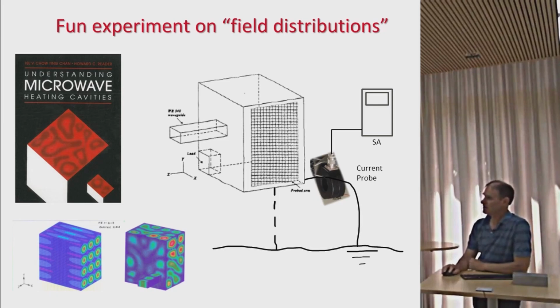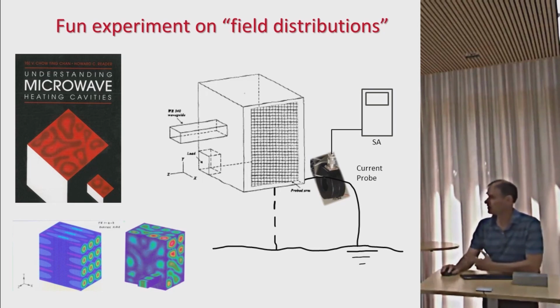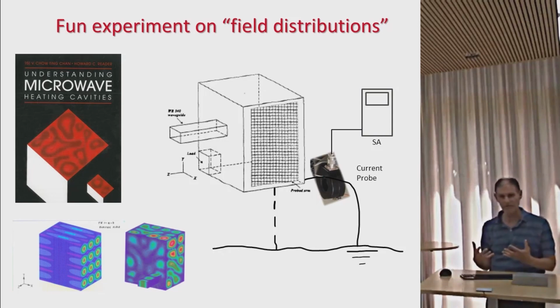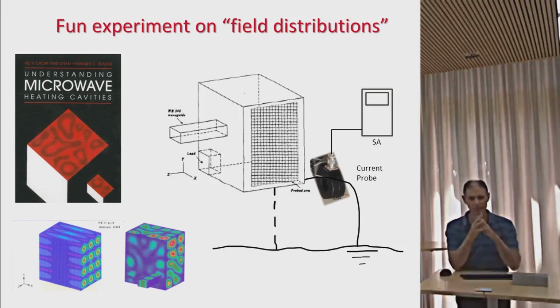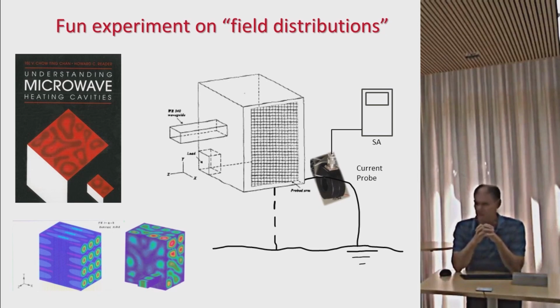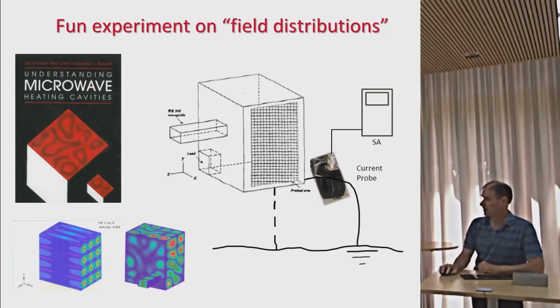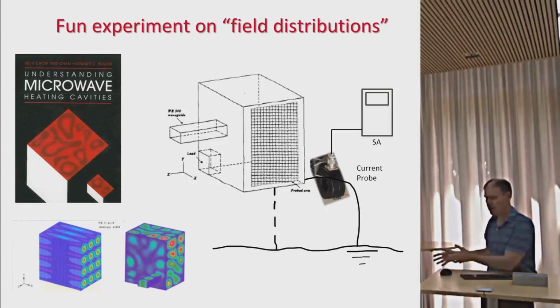But in addition to that, something which is quite unexpected is that if you take the power cord of the microwave oven, using a current probe, you can detect a lot of signals on the power cord which are seemingly getting out from the microwave oven. That's very interesting for us to note, because something which gets out of the microwave oven, which we can detect on a spectrum analyzer with frequency, tells us there's energy escaping. It doesn't escape at the microwave frequencies of 2.45 gigahertz, but it does escape at other frequencies like the power supply frequencies. And lo and behold, that energy goes down the power cord, connects to Earth.